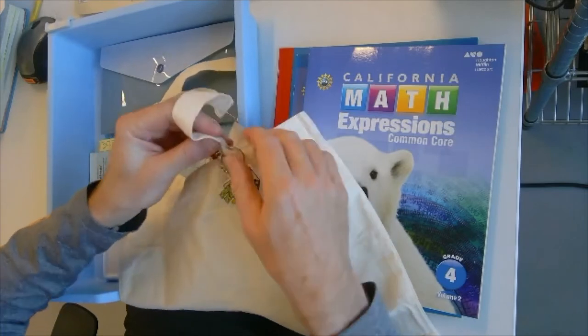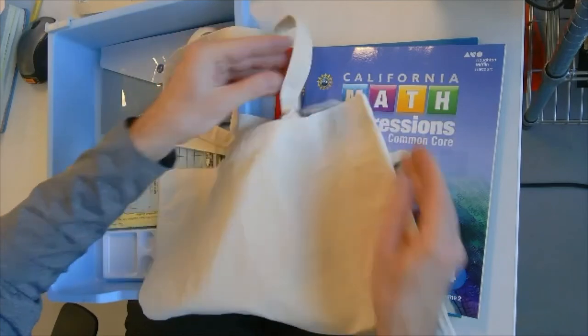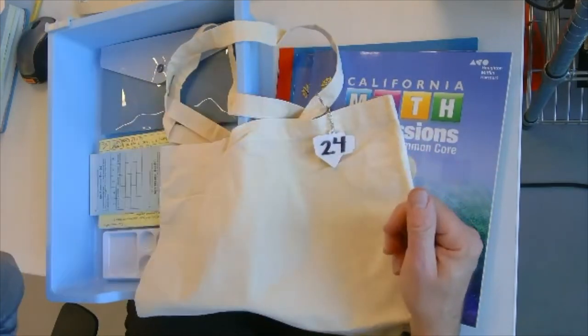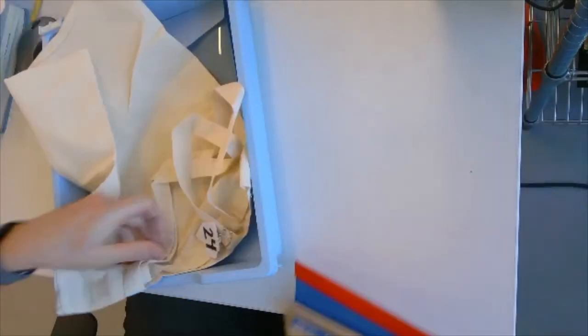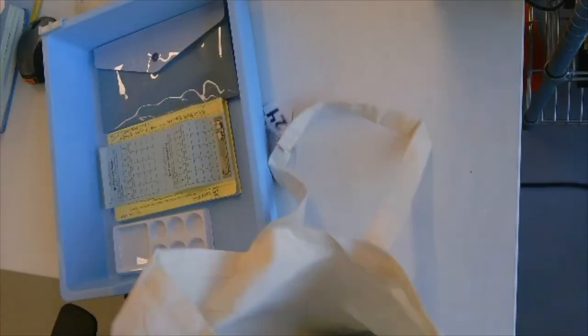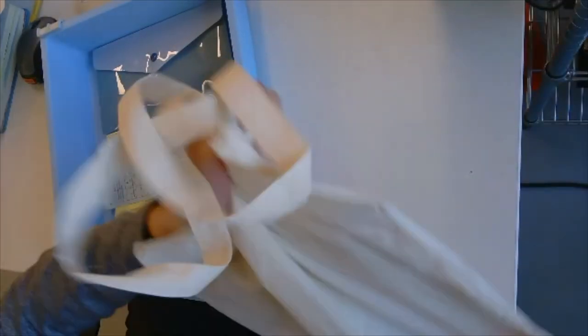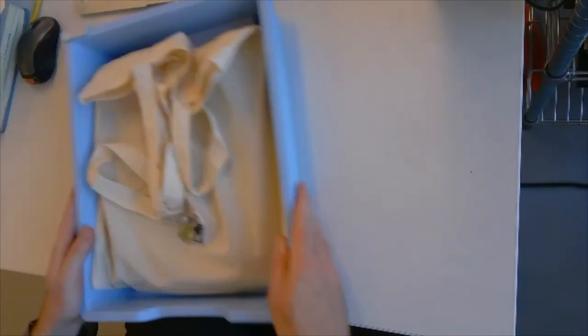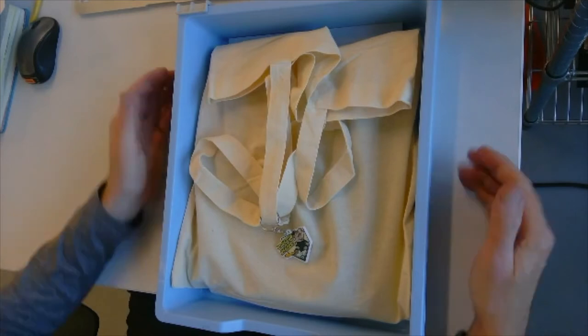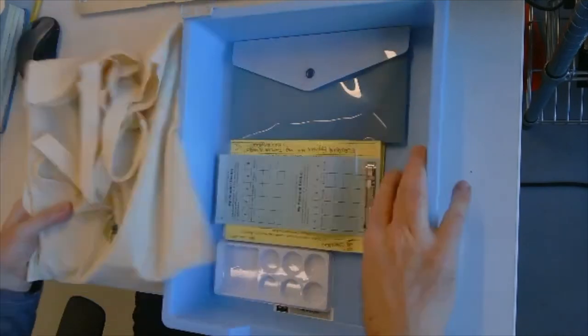There you go. So this is Mason's bag. This is what you'll do at the end of the day. You're going to put your stuff to go home. This is your go-home and come-to-school bag, your everything bag. So the first day of school you're going to receive this. This is what you take home and bring back to school. The nice thing is it all fits in here, and you can put this in your table.